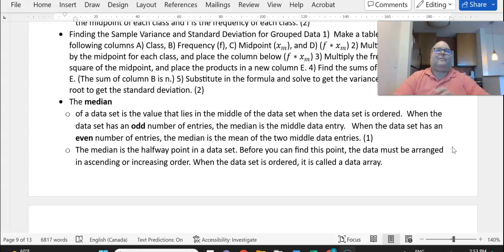We're going to be covering the median in this section, as well as our 5-number summary and our box plot, which would wrap up our measures of center, position, and spread. And our median is the centermost value in an ordered data set. If there's an odd number of entries, then the median is the true central value. If there's an even number of entries, then the median is the mean of the two center values.